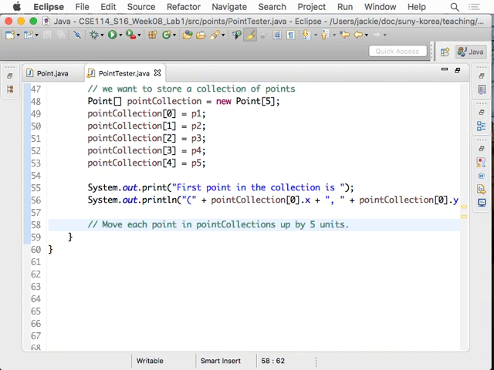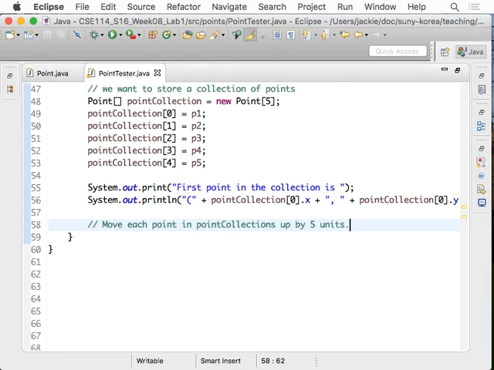The way to think about this is P1 is basically point collection 0. We know that already, right? P1 is actually pointed to by point collection 0, and P2 is pointed to by point collection 1. P2 is the second point in the point collection, okay?